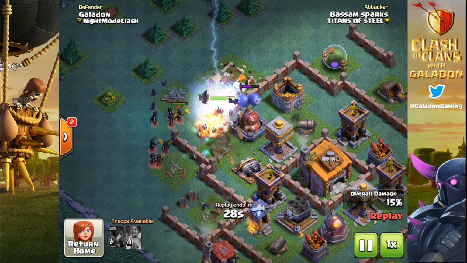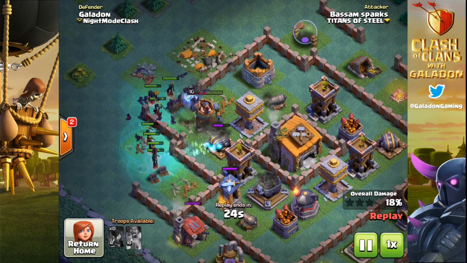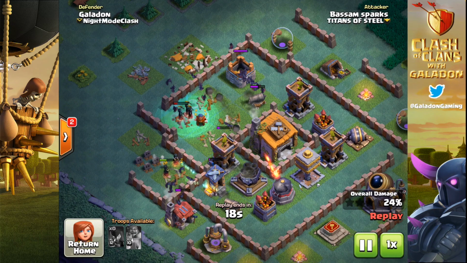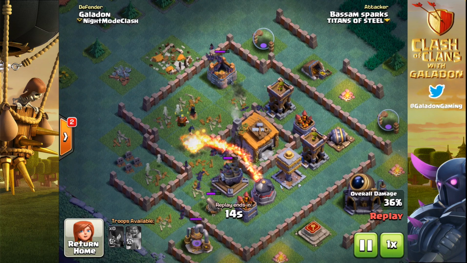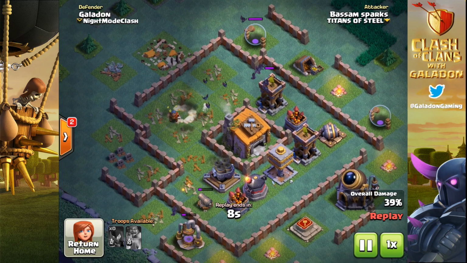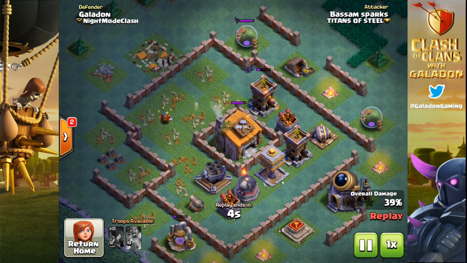You see the mass number of bats, but they're getting wiped out by the air bombs. Finally, the air bombs go down, but the battle machine is also going to go down to the crusher, and that leaves no tank around. And those Night Witches all by themselves are just going to get roasted. They're going to get bombarded by the multi-mortar. And sure enough, before you know it, every single Night Witch is gone. Alright, so this attack, not a success.